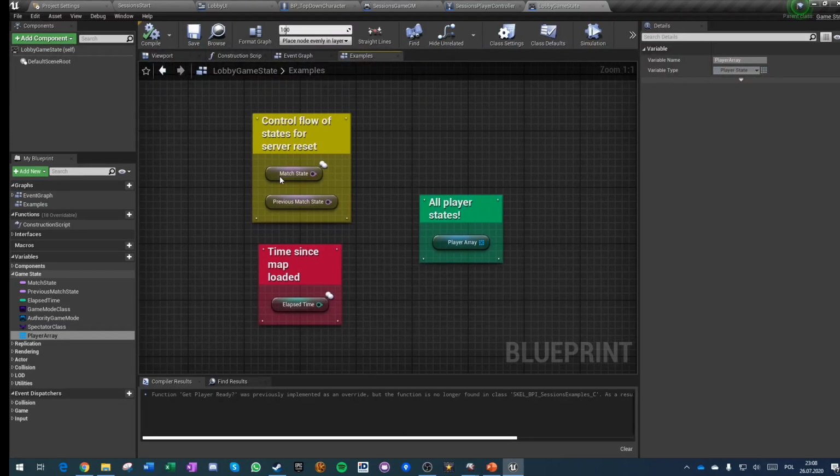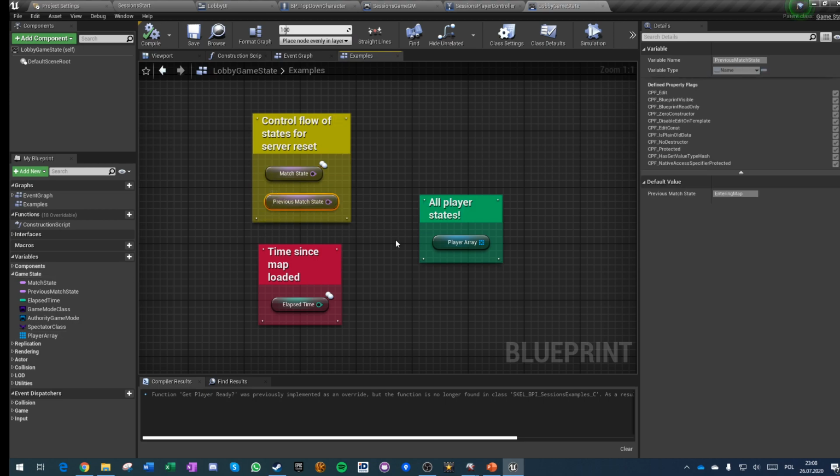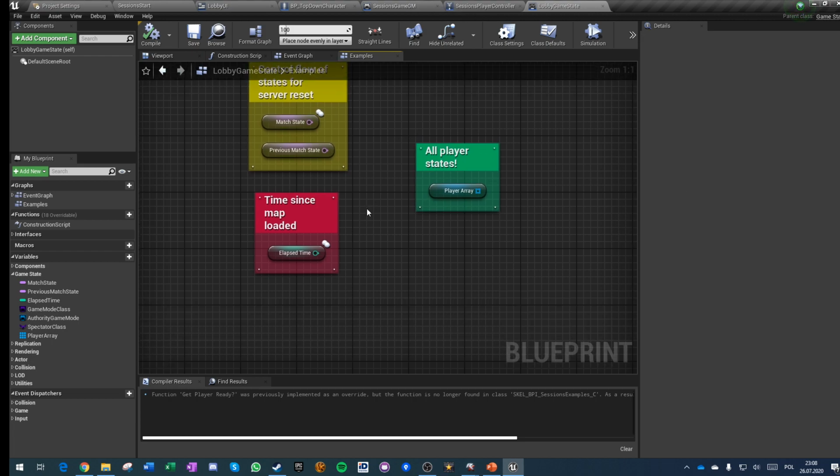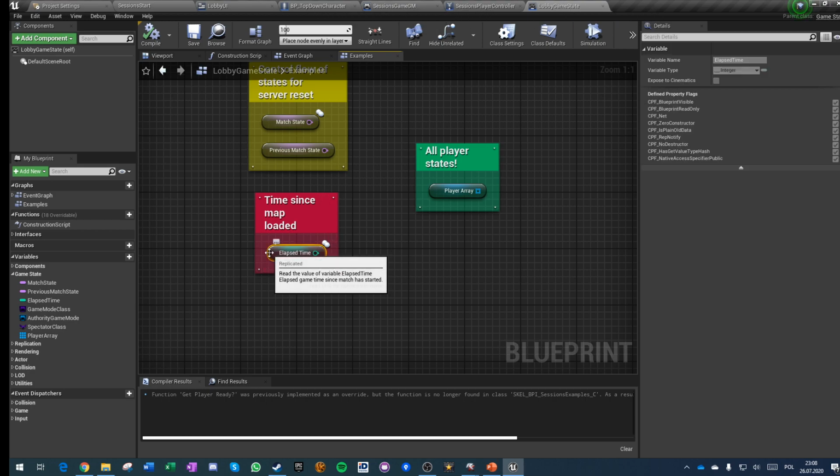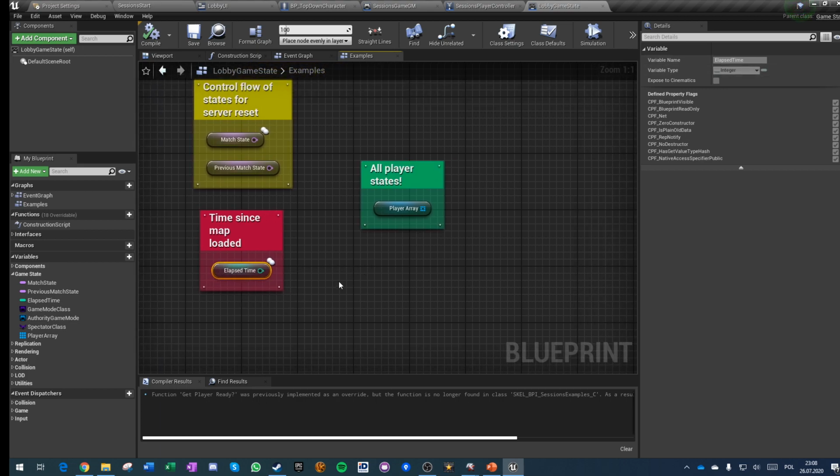In the example, you have, like I said, match state, previous match state, which are just those values we covered in game mode, and you can read them in the game mode. And in the game state itself, you have the elapsed time, which is a value in seconds, I guess. Yeah, I think this is just seconds from the start of the game.